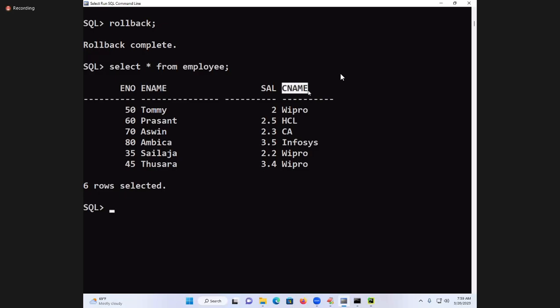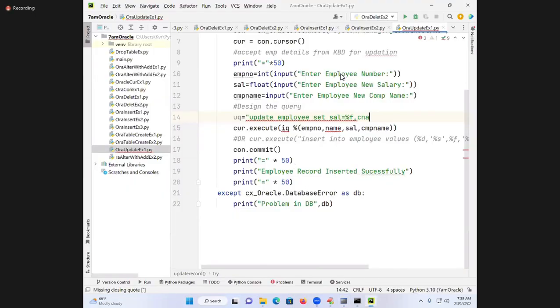You need to take that comma. cname is equal to single quotes percentage s, where eno is equal to percentage d. This is called designing the query.